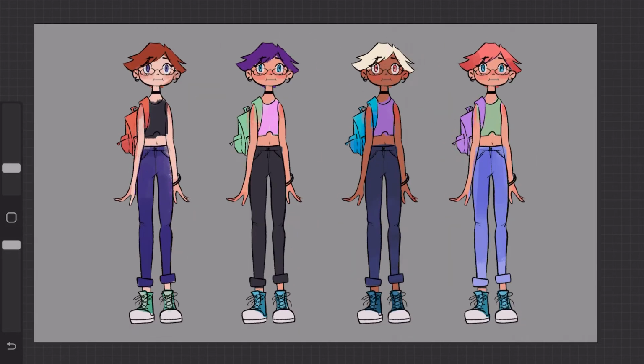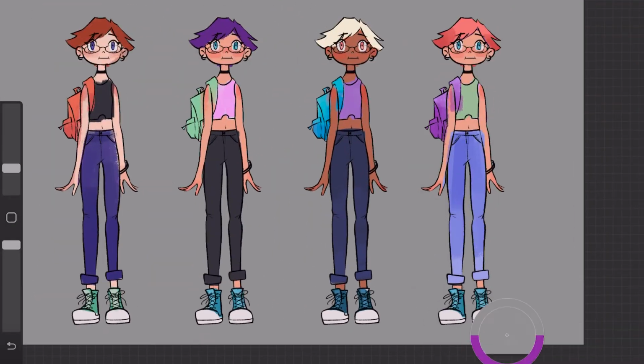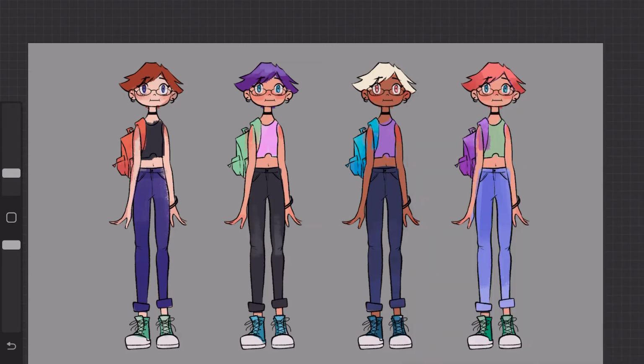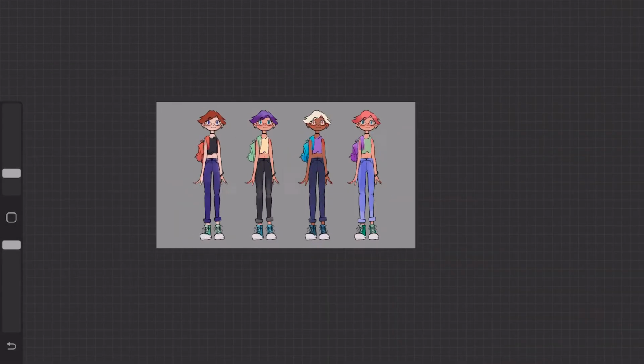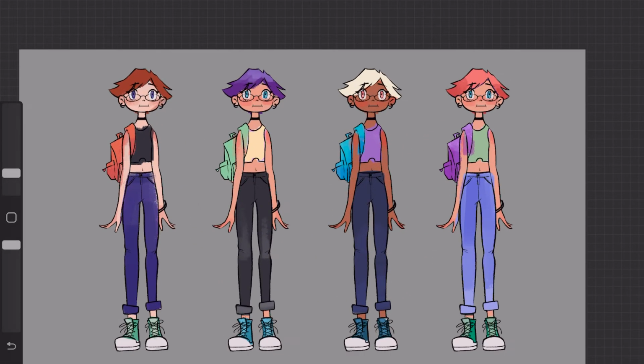With the last color iteration, she was the one that I liked the most. My eyes kept gravitating towards her, and I think it's just because the colors worked really well together. I was kind of debating between the pink and the purple hair, but pink hair won.